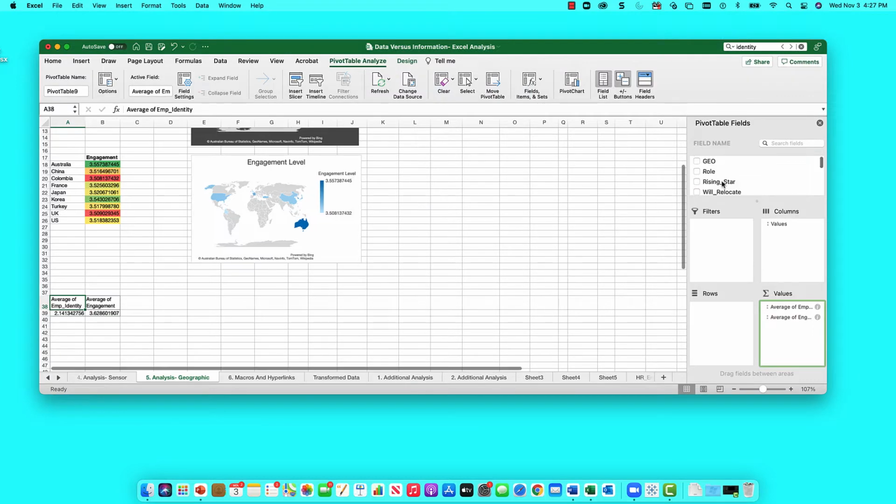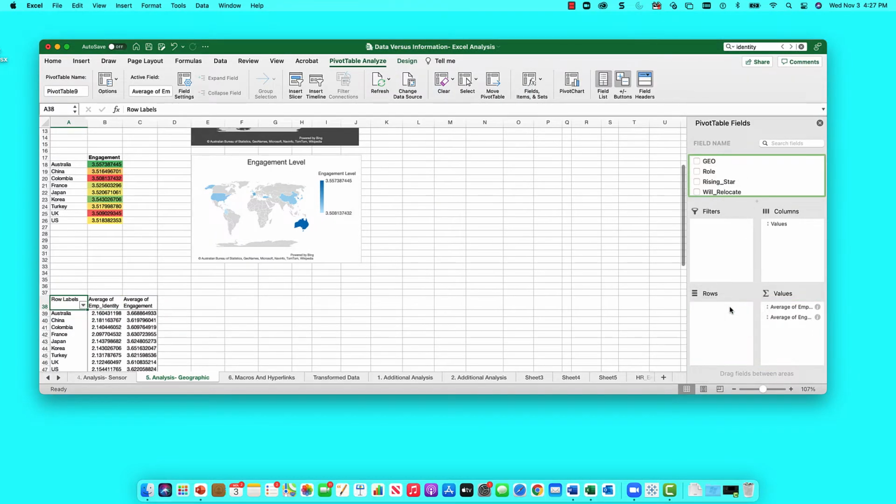And then lastly, what we need for these charts is a geography role. Now, in this exercise, we're not focused on making pivot charts, but we are focused on making a regular chart, because there may be some reasons you don't want to use pivot charts. So in this particular case, we're not using pivot charts, we're just using ordinary charts.